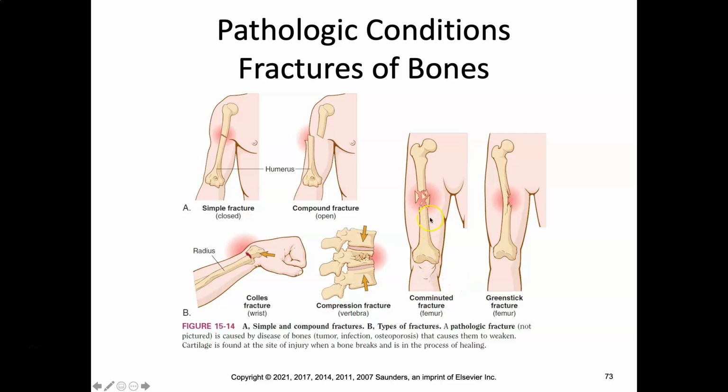Same thing when it comes to your femur, with either a comminuted fracture or a greenstick fracture. A comminuted fracture means basically you've got all sorts of bits and pieces here and you're missing the middle part. A greenstick fracture, notice that there are these mini hairline fractures that go deep into the bone. The bone may not have broken completely, but you've got these hairline fractures going up on the side, and there's an issue where you may have some missing bone pieces. It's not all the way broken through like the comminuted, which is completely in pieces in two different parts. This, you've still got some of it together, but you've got these hairline fractures that you're going to have to deal with. And so that's the different types.